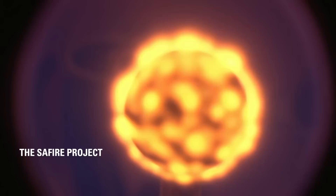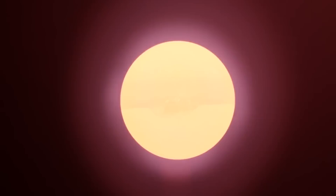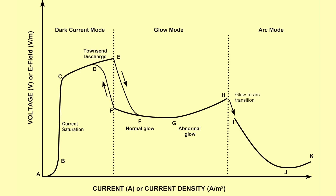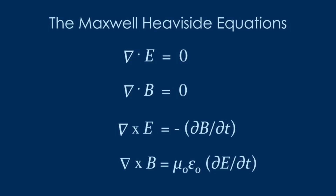Experimental confirmation of the prediction that transmutation occurs in the Sun's transition layer between the top of the photosphere and the bottom of the lower corona — the chromosphere — came when SAFIRE discovered traces of 18 new elements on the face of its anode that had not been there until after the experiment was completed. The surface of the anode in the SAFIRE experiment is analogous to the top of the photosphere on the actual Sun. The general shape of the plasma discharge volt-ampere plot has been well known for many decades.